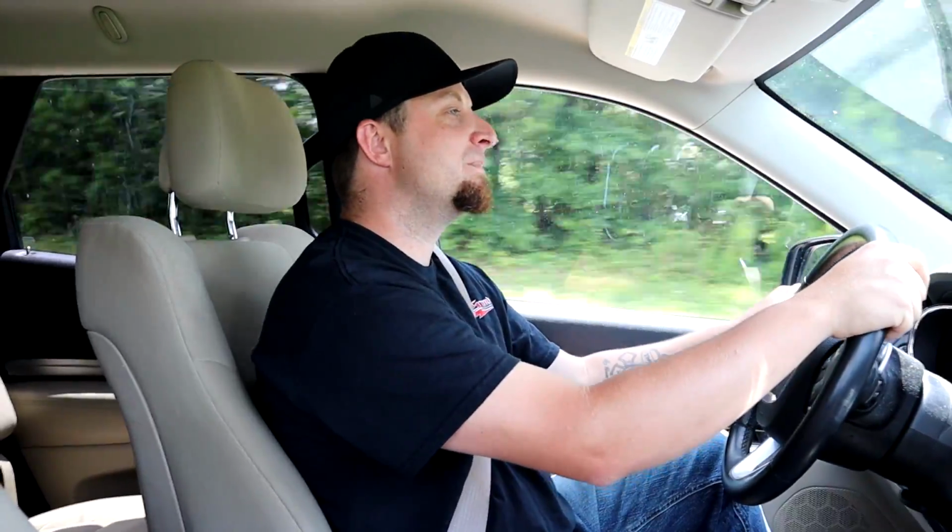I am probably a quarter on the throttle pedal, guys. I mean, it is just insane. This thing does not drive like a Durango with this pedal device on race mode. I really feel like I just sat down in a Challenger or a Charger. It's insane. It just woke it up so much. It's crazy. I guarantee you, if I leave it on the race mode and let the wife go to the grocery store in it later today, she's probably going to come back and hit me with a newspaper.